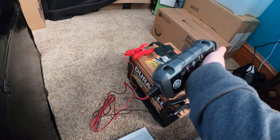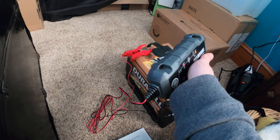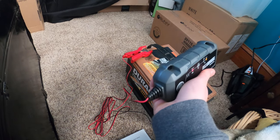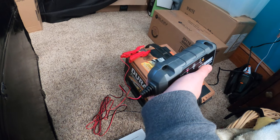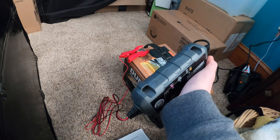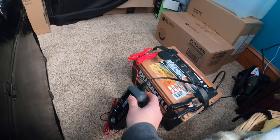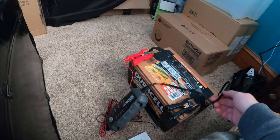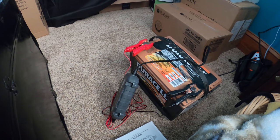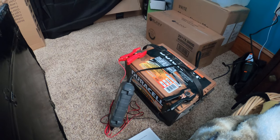What you don't want, and you can check on it every hour or so when you're first testing a product, is something burning hot, like extremely hot, because that would be a sign of poor gauge wire. That would be a sign of poor components inside. Right now we can feel it, and it's warm. We will check on it every couple hours. If nothing changes, it stays the same warm temperature, then I won't add that clip. If something happened that's out of the ordinary, I will add that clip right now. You guys will see that clip.